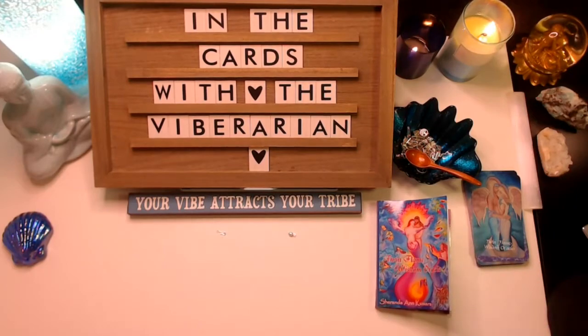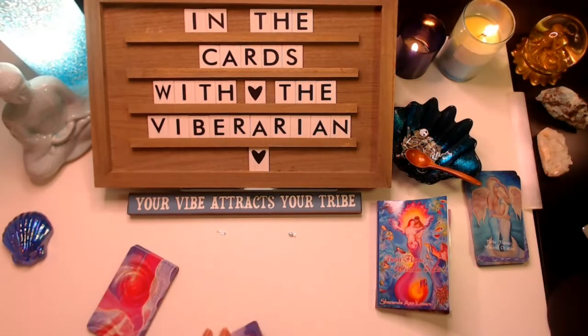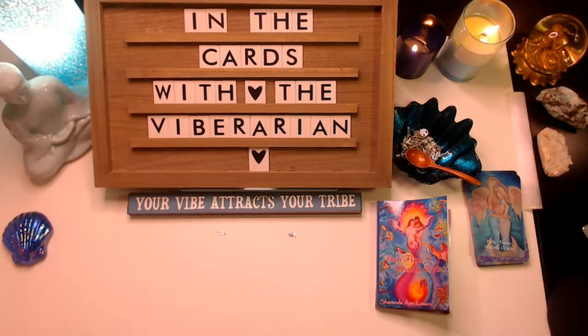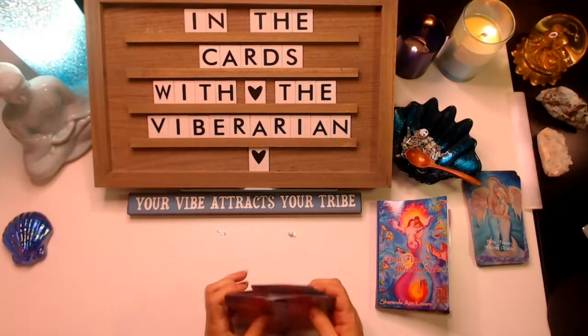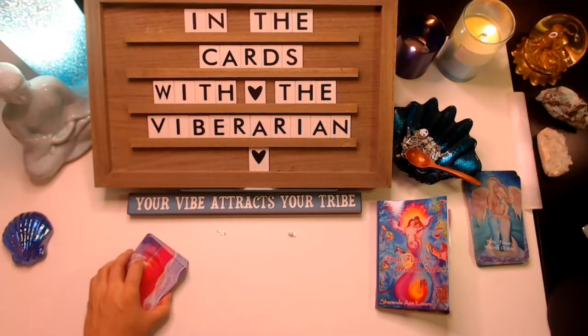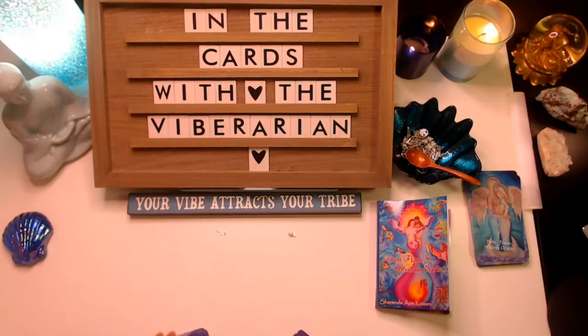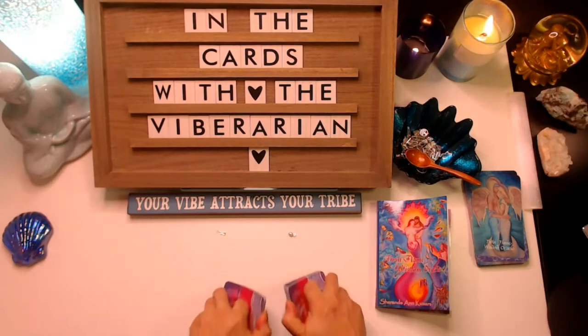I always am in an energy of unconditionally loving and truthful messages for the highest good of all. We've got two cards here to pull — first for the guitar and then for the acorn. Let's see what tiny seed wants to be planted right now, and what music comes through. Definitely want to pay attention to music going in the next couple of days, seeing what songs from the heavenly realms want to come into your awareness.